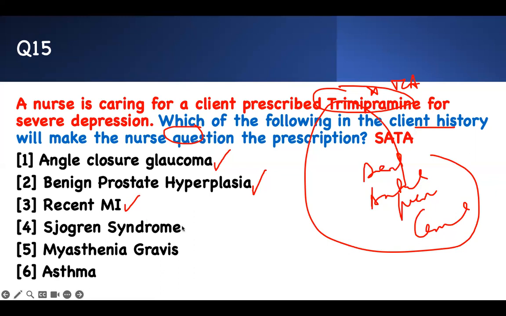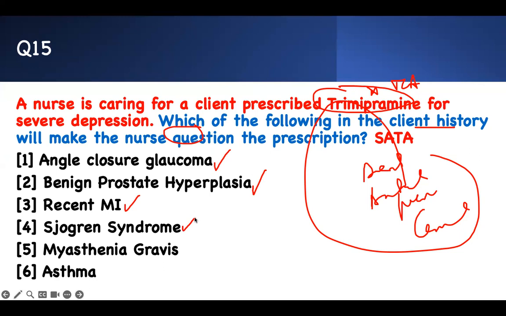And it's not good. Sjogren syndrome, you have to know this. Sjogren syndrome is an autoimmune disease where all secretions are dry. You don't get saliva, you can't cry, your secretions are dry, semen will be dry, vaginal area will be dry. So you teach this patient to take sugar-free candy, use eye drops, and use a lubricant during sex. Anticholinergics are going to block all of them. It's going to worsen their problem.